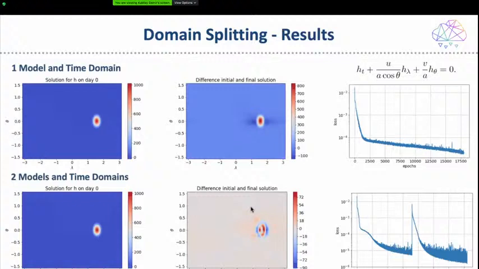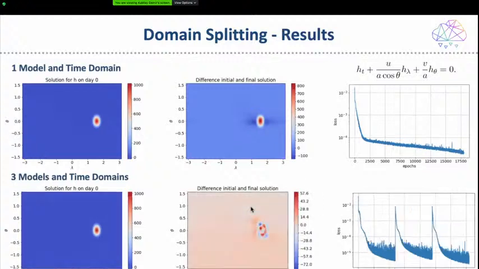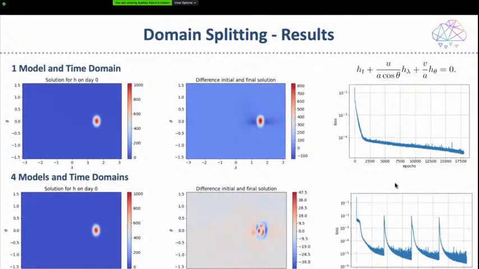If they keep increasing the number of models, which they do up to 4 models, they again get a decrease in the error. It slightly decreases, not even a factor of 2, maybe 0.6. However, in addition, they also save time because they have the same number of epochs, but for each epoch, again, fewer collocation points. And thereby they save a lot of time. So they get a more accurate solution that is less expensive computationally.